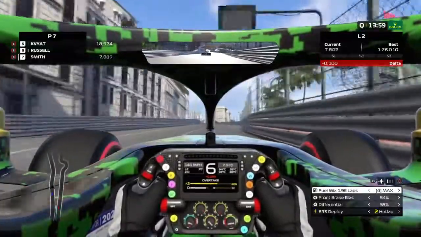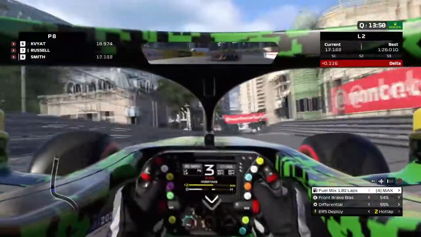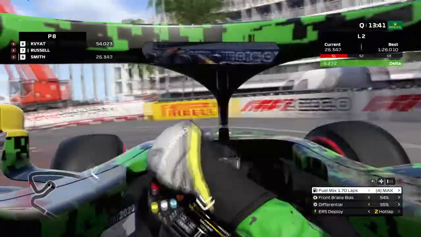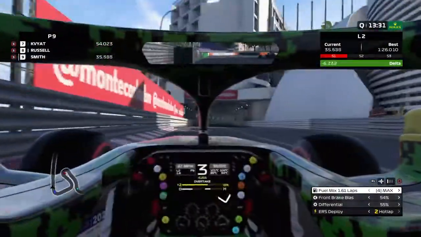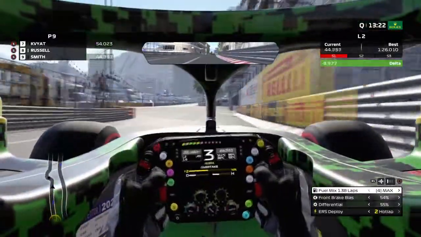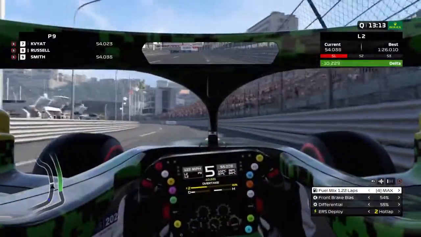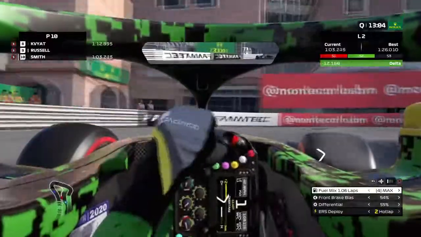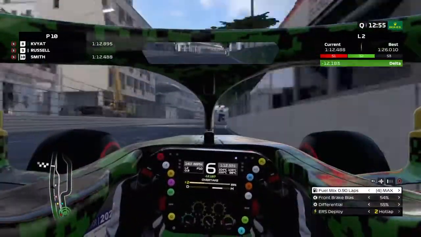Fallen down the order. You're now in P7. That's better. Bit curb happy there. There's only one lap of fuel remaining. Okay, you have wing damage. This will be a major performance impact unless you box for a new one.